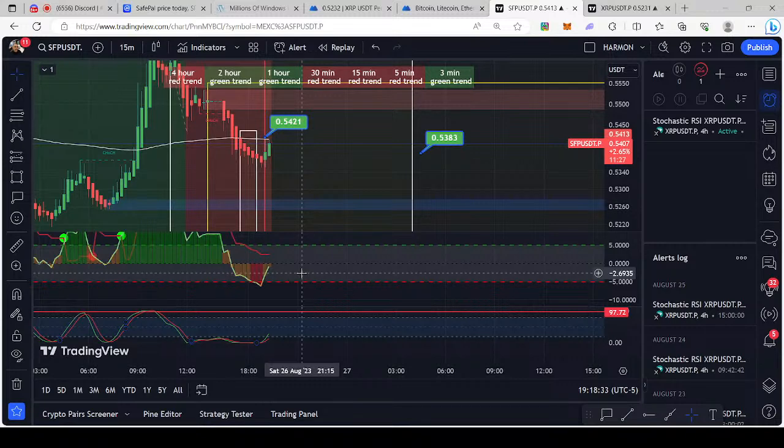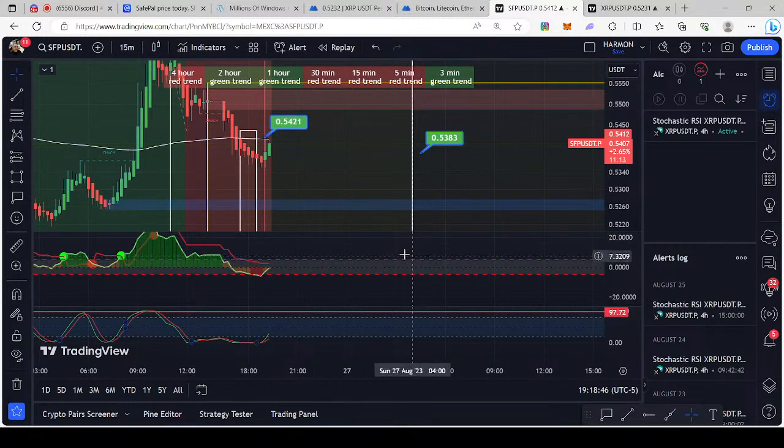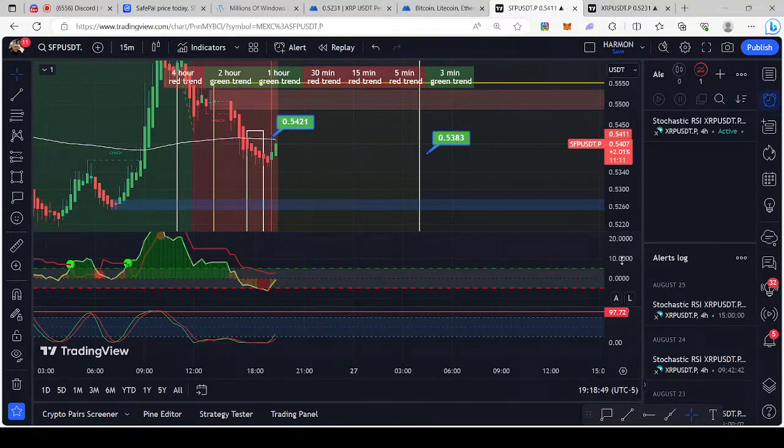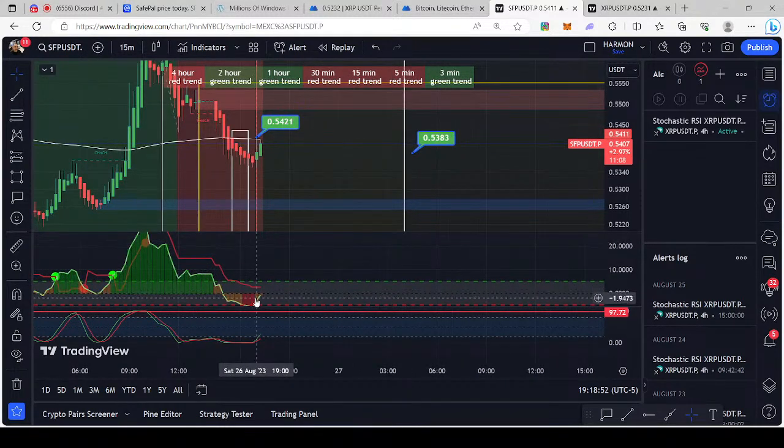The safe play here, the system, is basically to say, okay, I'm going to wait until the 15-minute gives up. So here's a 15-minute red moon, right? So look for a 15-minute rejection. So when that 15-minute green moon comes up and it gets rejected and it starts to come down, then that would be an entry that I would be looking at. But this is the beginning of the A trade. The 4 hour just started down. Everything started down. Now I'm just waiting for my 15-minute entry, right?